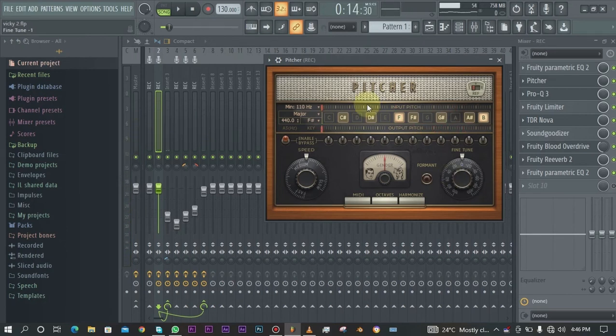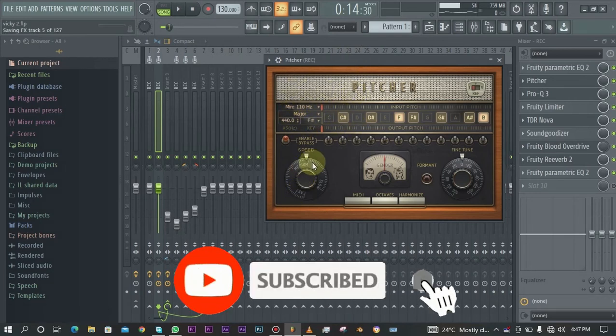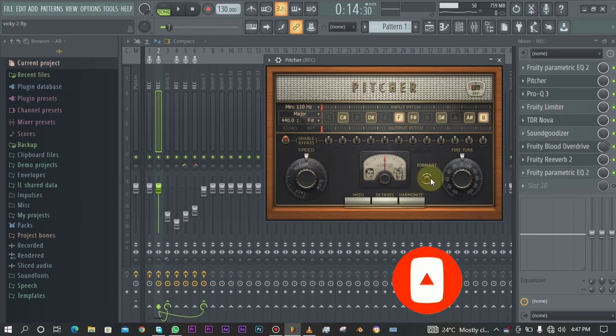All right. Then this is actually the major settings you have. Mostly the thing you actually use most of the time, after you find your key and your scale, is the retune speed. All right, that is what most people use. But over here we also have what we call formant. All right. Once you turn on this formant, you can now switch right here with this gender knob.